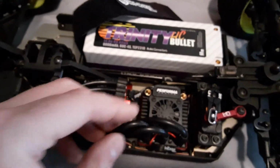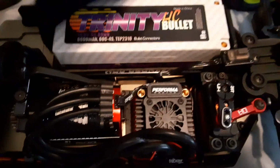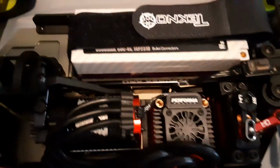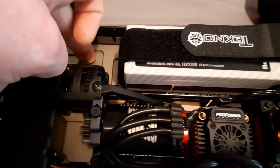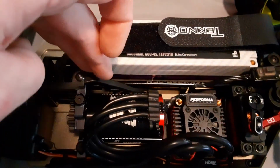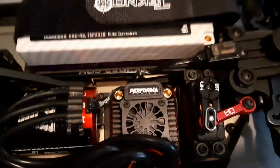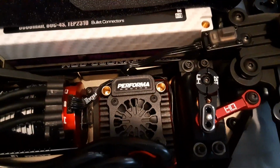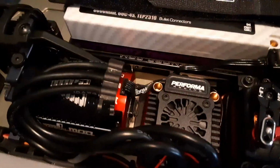Other than that, I'm going to get a little capacitor. Again, I'm tight for space on this build, so I'm not really sure. I guess maybe something back in here. The only problem is the wire is going to be a little long on the wiring, but do what you got to do, I guess. Yeah, removable battery leads. I thought that was pretty cool. Dual sensor port, 2100 kV can.